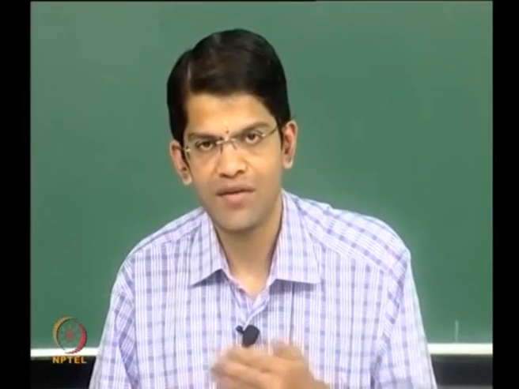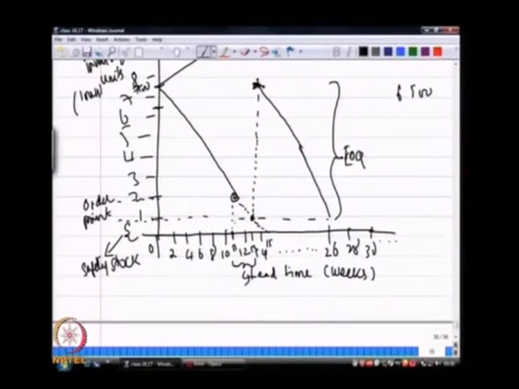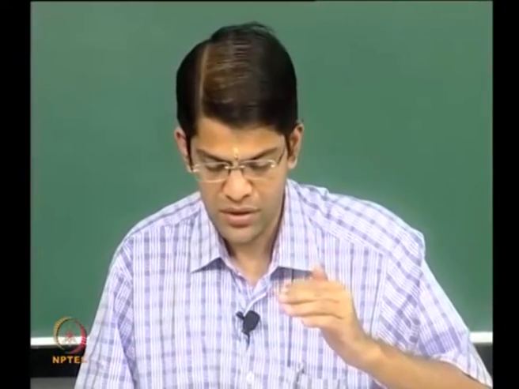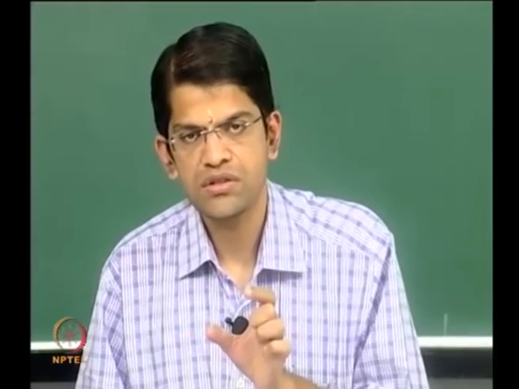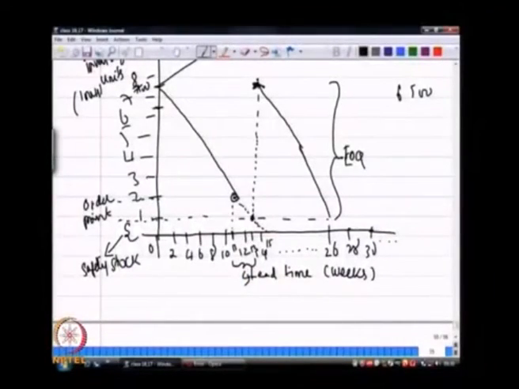And in this example, our EOQ was 6500, and we knew that we are going to order 4 times, which means at the end of the 13th week we place an order, and we know that it takes 2 weeks. So, what do I do? When do I order 6500 units? At the end of the 11th week of every quarter. So, I place an order, and in this case I am ordering it when the inventory level is at 2000, because I know that I need to maintain a safety stock of 1000, and that the incremental 1000 is to take care of the lead time. So, that is the additional dimension that I have given. So, this graph represents how decisions are taken when it comes to inventory planning.